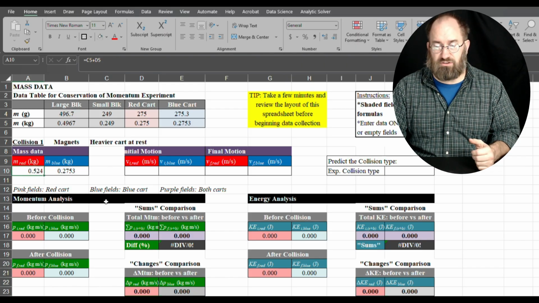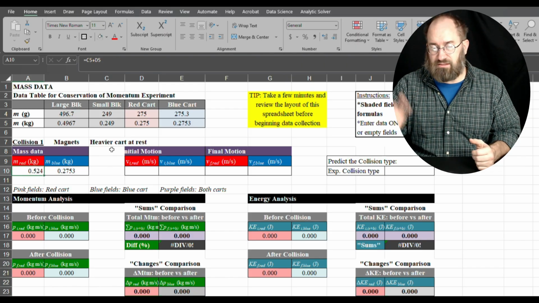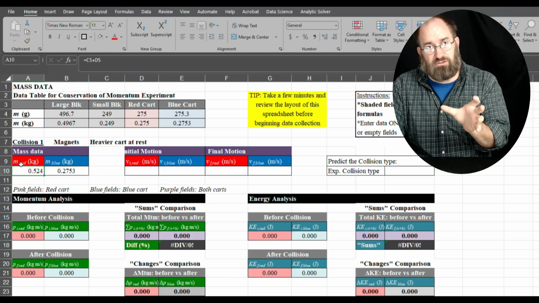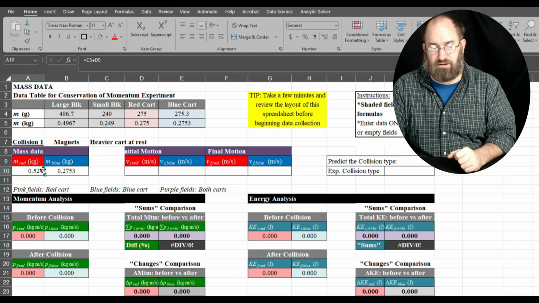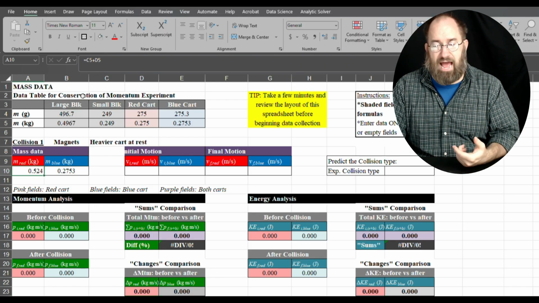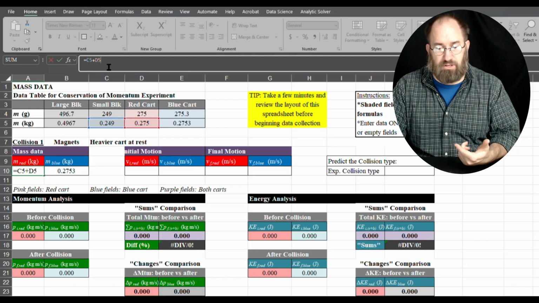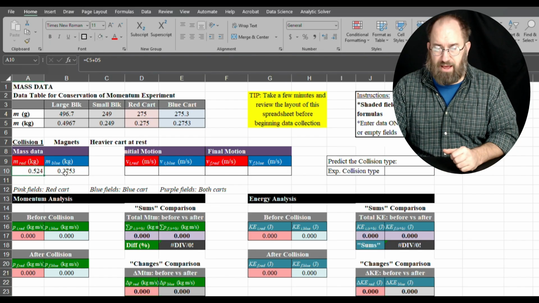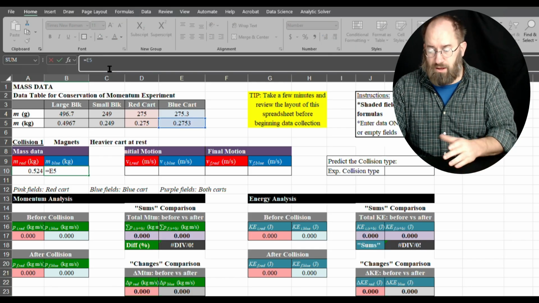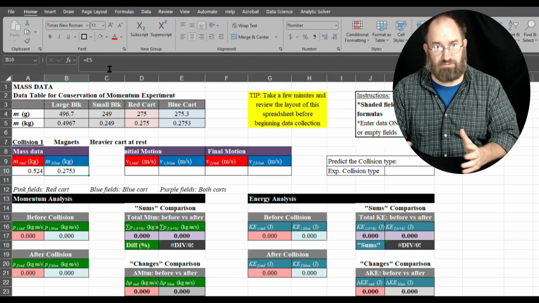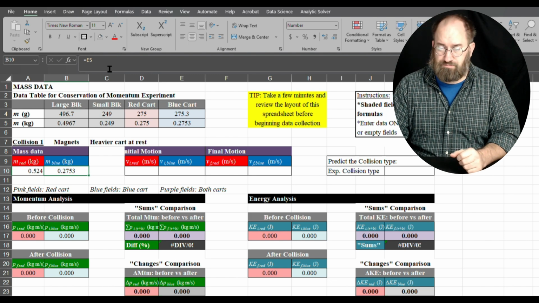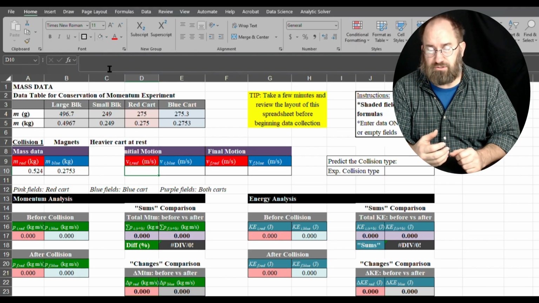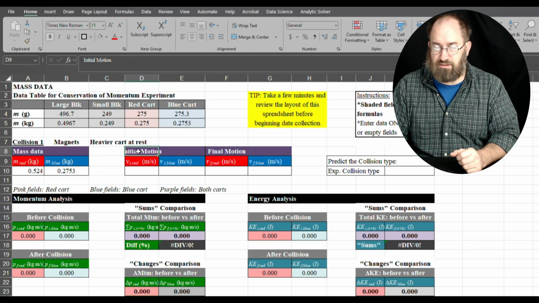And in this case, you can see that I've put in a formula that says the red cart in the videos you saw is the mass of the cart plus a block that we had sitting on there. So I have the mass of the block added together in the formula you see here. Escape always takes you out of what you're doing. And then the mass of the blue cart is pointing to the blue cart's mass in kilograms. Everything's in kilograms. So all we need to enter in this field is the initial velocity.